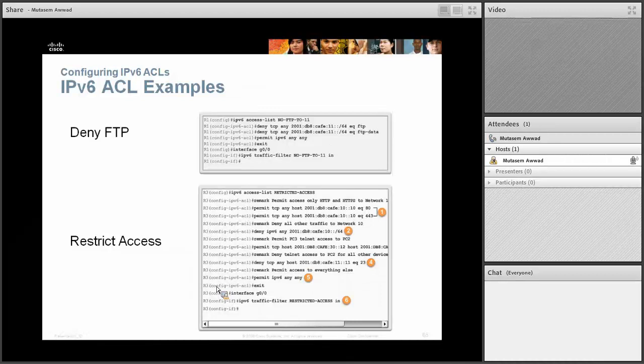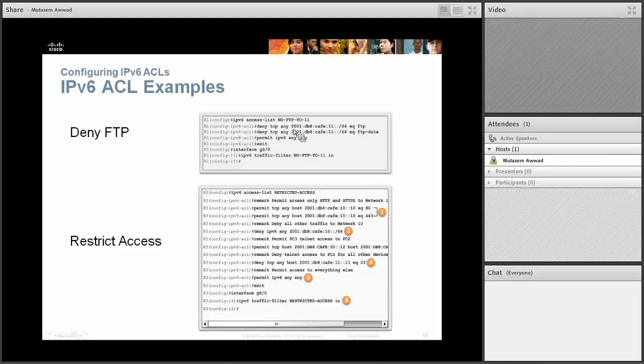Here are other examples of IPv6, writing the actual entries in the access list. Deny TCP, the IP address, you use a slash. There are no wildcards. You can use the subnet mask address here. Everything else is pretty much the same.